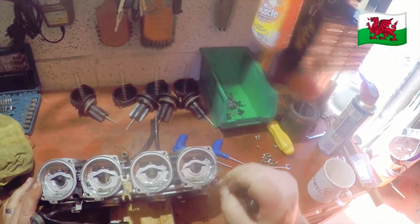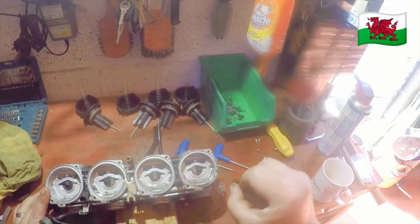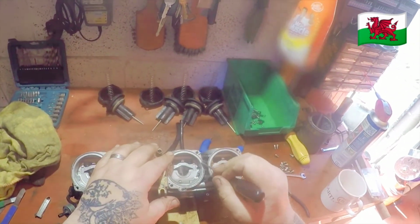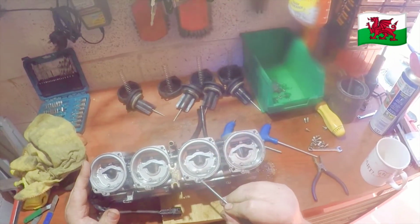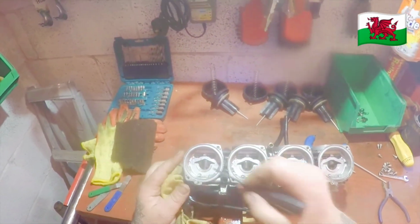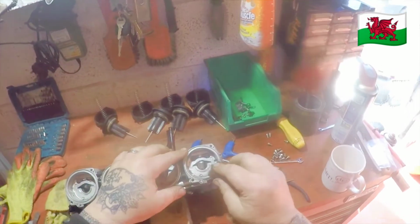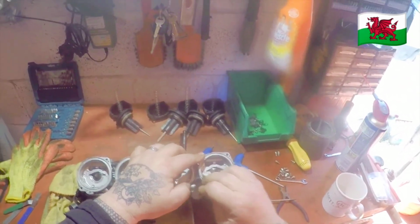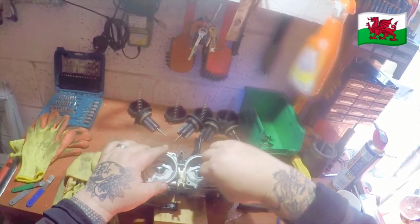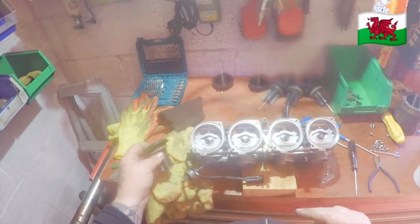Some rubber residue in the grooves. You want to get that out, otherwise the rubber diaphragms won't sit properly. Again, a little bit of Scotch-Brite on the edges always helps to clean off a little bit of corrosion. Check the needles for wear, steps, corrosion, anything like that. The sliders.